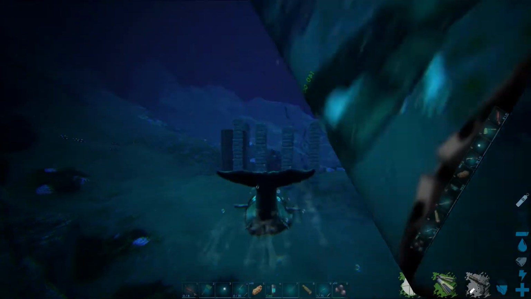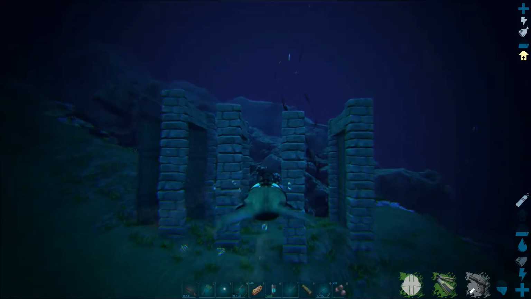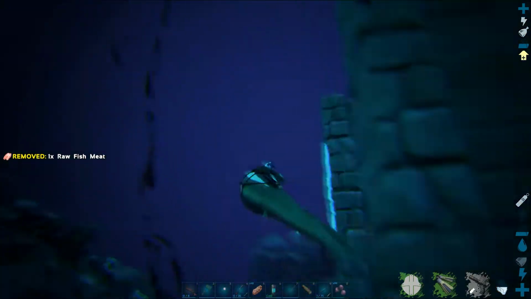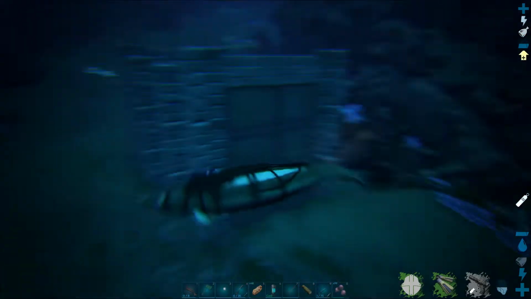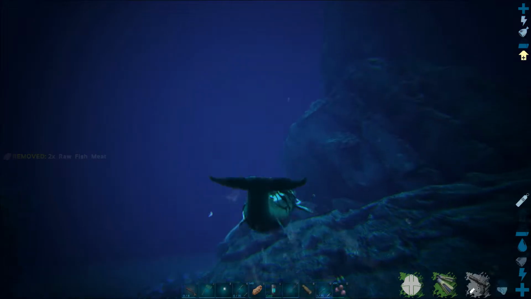Now it looks like I can get the Mosey in there and he won't be able to get out. What I was thinking was, let me see if the Basilosaurus can get in and out of these gates, because the gates are wide enough and the Basilosaurus is smaller than the Mosey. So I'm running the Basilosaurus through here just to check, and as you can see, I can make it through those openings. So I think I'm going to use the Basilosaurus instead of the dolphin, and we're going to see how this works.